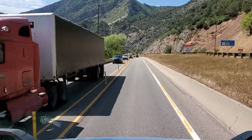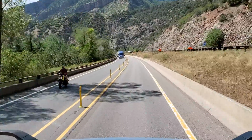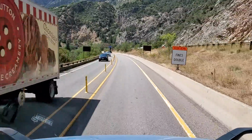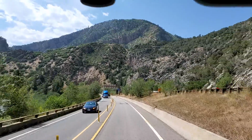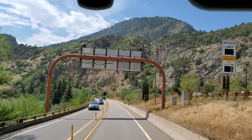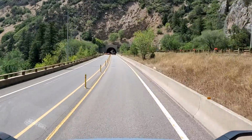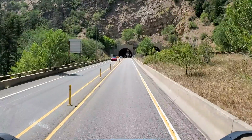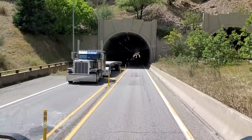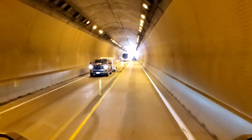It's like that red fire retardant. That tower up there, that little round, there's some rides up there. It's like a day park or something like that. They have a few rides. I think you take the gondola up, but you can also drive up. Right here by Glenwood Springs.